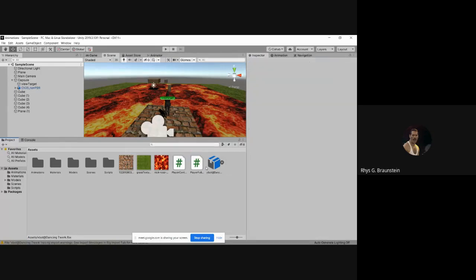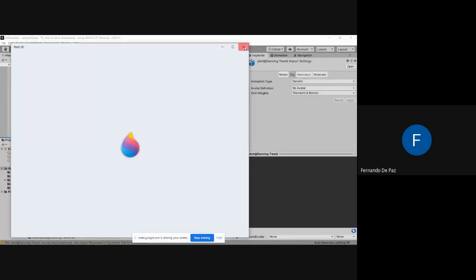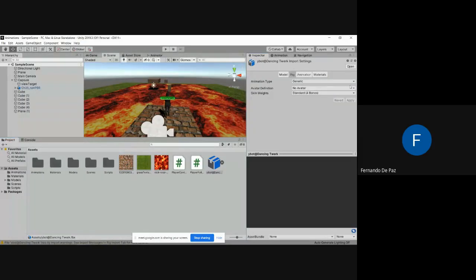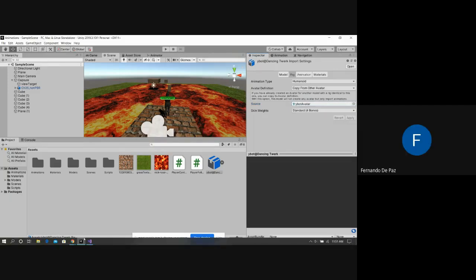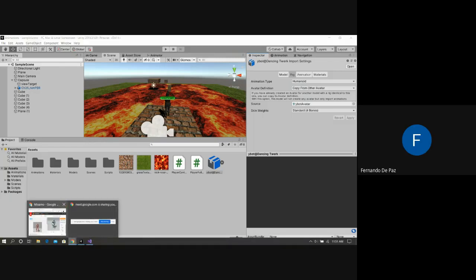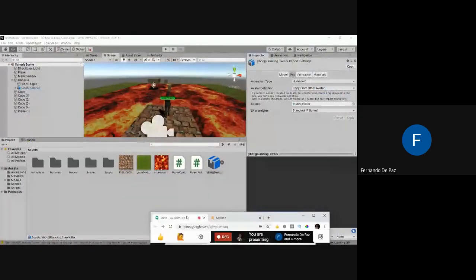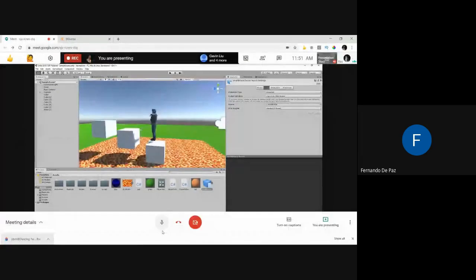Goodbye, XBot. Okay, and I click on YBot, and then click on generic. Okay, humanoid. Yeah, copy, and then click the little circle. Look for YBot. There we go. Now you don't have errors. Thank you. All right. Everyone else okay, right? I assume everyone's okay.